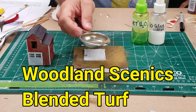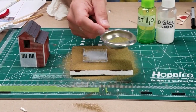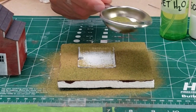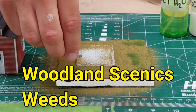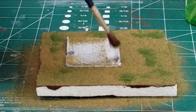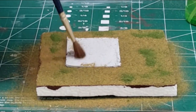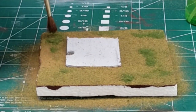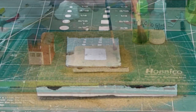Now we're going to add some different shades in, so we're going to add some blended turf to kind of change the scene here. Using that tea strainer, you can see us adding different shades and colors of ground foam. Then I'll just go in here and put a pinch of weeds ground foam — weeds is a color that Woodland Scenics provides, it's kind of a darker green — and I just want to simulate the areas that don't get heavy traffic. I'll take a little paint brush and sweep off all the excess, smooth out some of the pinches, blend everything in, and get it ready to be glued down.